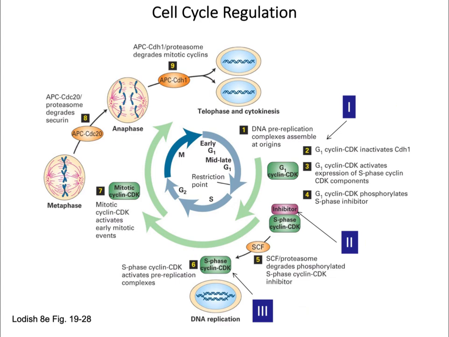First, I want to show you how the G1 cyclin CDK dimer can actually activate the expression of other genes. To see how it does this, we will look at it at the molecular level. Then we are going to look at the molecular level how the inhibitor becomes phosphorylated by the G1 cyclin CDK dimer. And then the last thing that I want to look at in detail is how the S-phase cyclin CDKs actually initiate and regulate the DNA replication during the S phase.